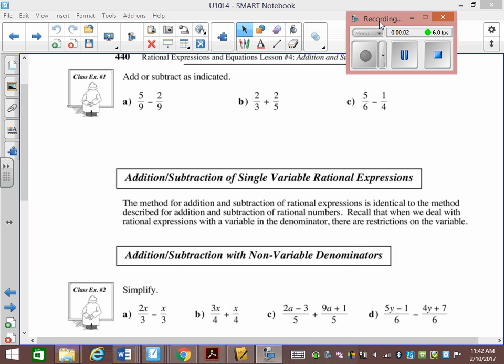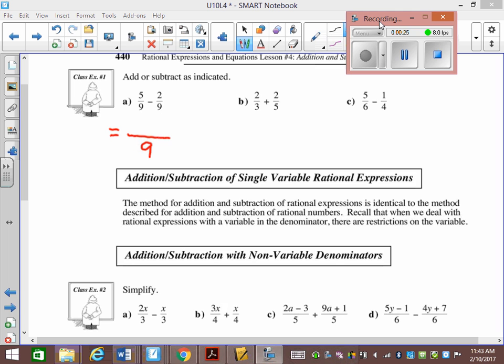So in order to add or subtract fractions, you need to have a common denominator. So once you get a common denominator, then you can add or subtract. This first one already has one. So it's over 9 and it's over 9. So then what do I do? I just rewrite the denominator and do the operations to the numerators, to the top. So it's all over 9.